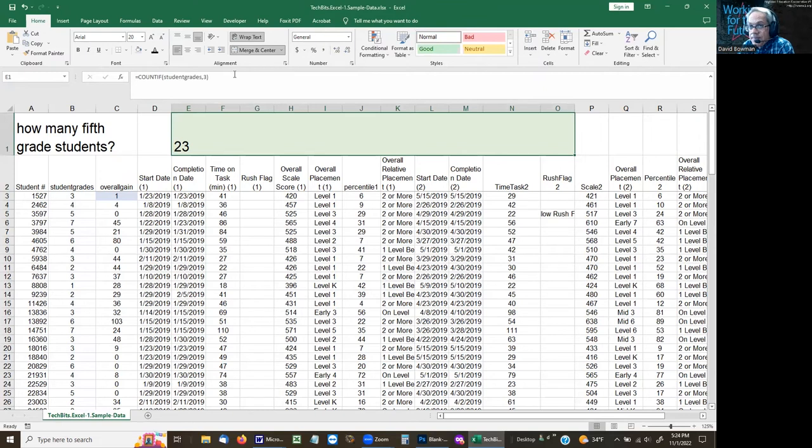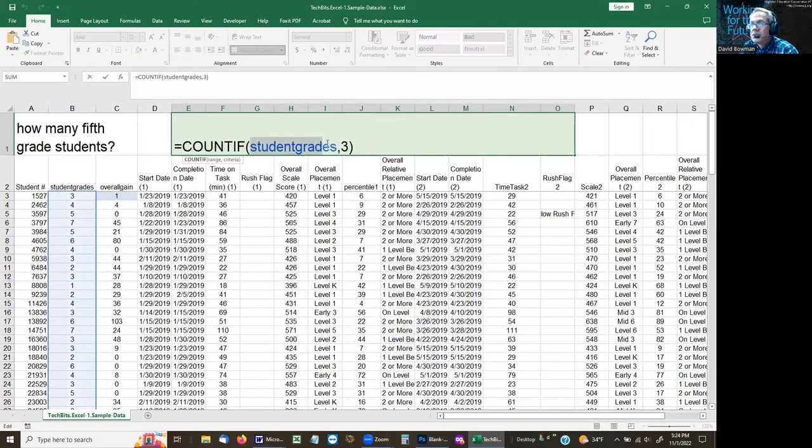It turns out we can even make this a little more efficient, a little less work. If we look at our formula, look in student grades, and tell me how many times this 3 comes up, and count it. Well, if we want to look for a different grade, or a different criterion, we could go back and just keep rewriting that formula every time, do what I did, get in there, swap it out, put in another number.